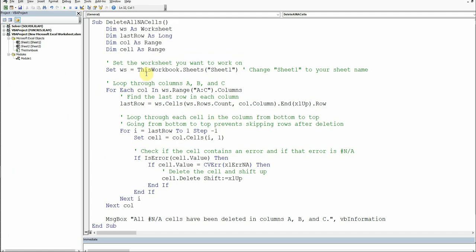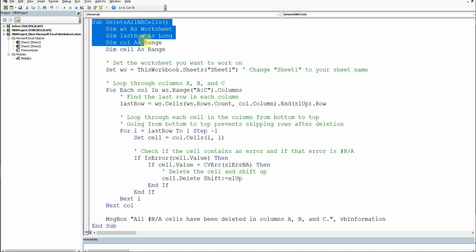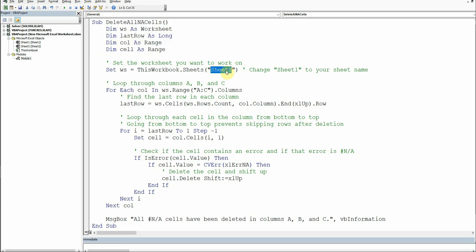So this is the code starting from here. You can find that code under the video. If you have the data in a different sheet, then you need to modify the sheet, because the code is reading the data in sheet number 1.